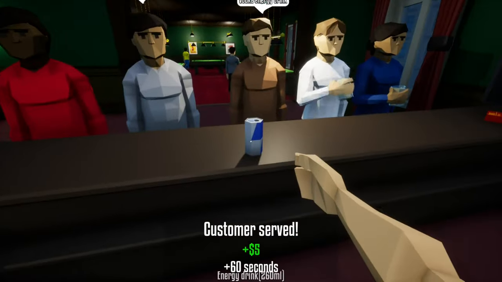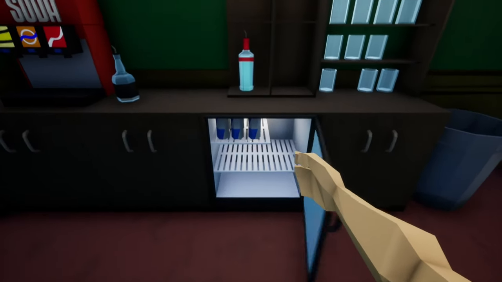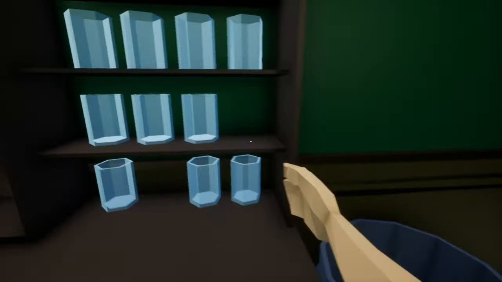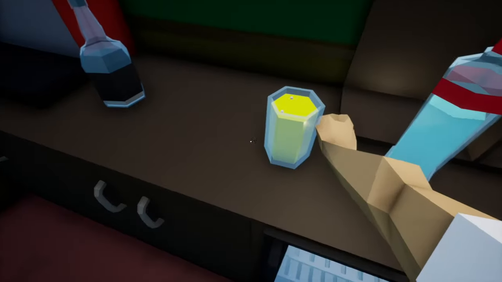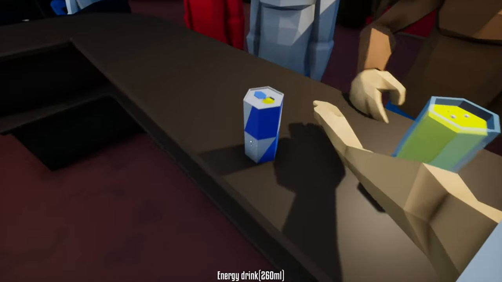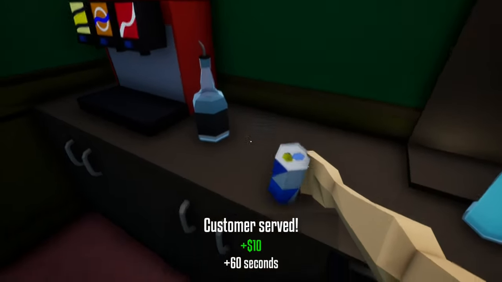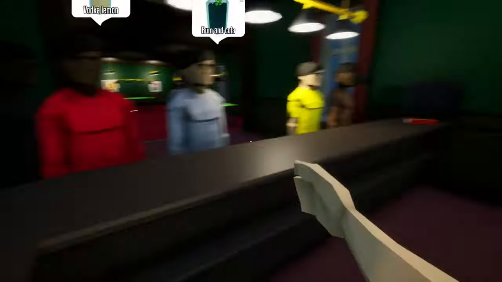There you go. You wanted a vodka energy drink, so we're going to add vodka lemon. Here's a vodka. Here's an energy drink. I think that's how we do it. And then we take that, vodka and energy drink. Oh, there's also an energy drink here, so I guess they can be used for both. What's in here? Is there anything in here? I want to explore a little bit. I recently just downloaded the DLC, so I'm kind of just getting used to how everything works.